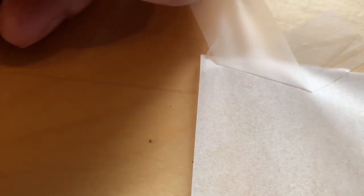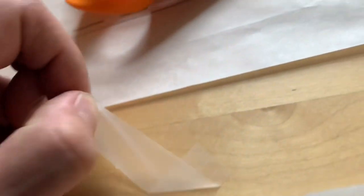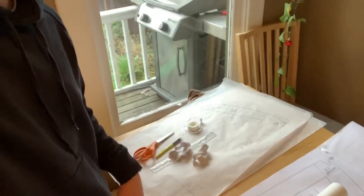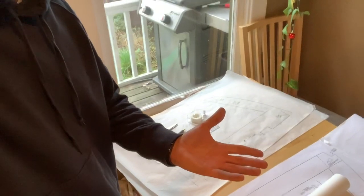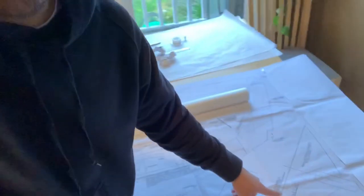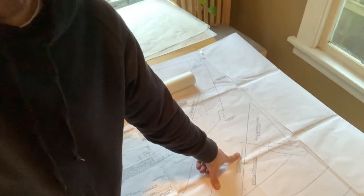pro tip, make little tabs on your tape so you can just pull that right off. Bam. Easy peasy. So I finished both traces of the transom, and I'll be able to flip one over since it's translucent, so I won't have to worry about mirroring anything on that MDF. Now I'm going to move on to the breast hook here.